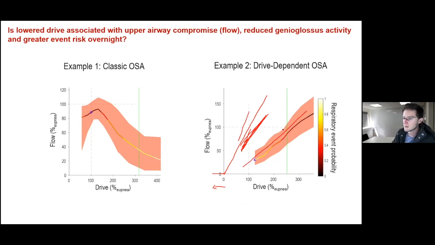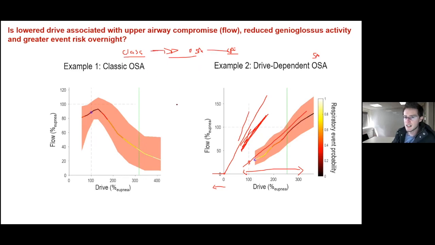But their drive is much higher generally, usually higher than normal levels. So they're still spending time at high drive and just getting back to normal drive and then going back to high drive again. But I think drive dependent sleep apnea would be an umbrella that would include drive dependent OSA and CSA. So you would have your classic OSA, drive dependent OSA, and central sleep apnea on a spectrum.